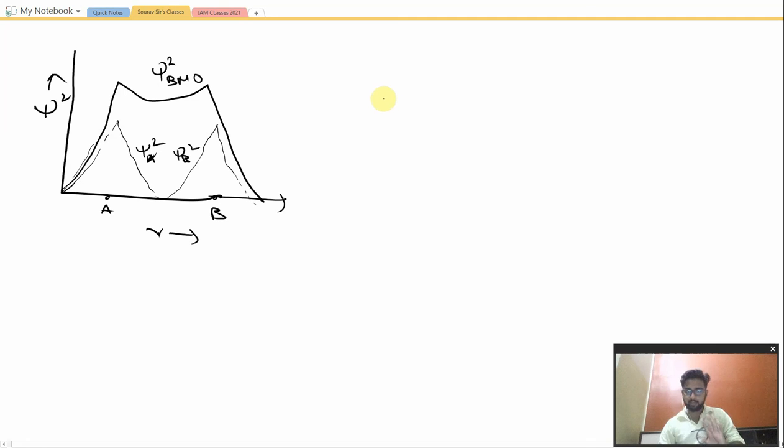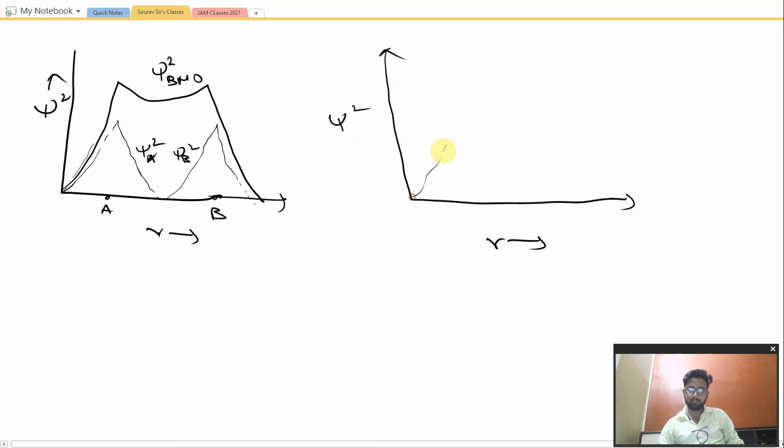What is a BMO? I'm just explaining. Let me just firstly write down the graphs, then I'll be explaining. Again we'll be taking chi square and the R value. We'll be having these kinds of plots for the individual species, that is the atomic orbitals. For this side we have A, for this side we have B. So in this case we'll be having another plot. Let me just draw the plot for you.